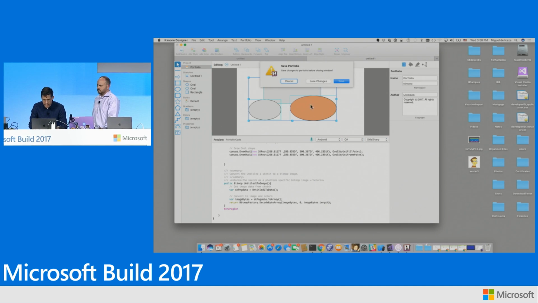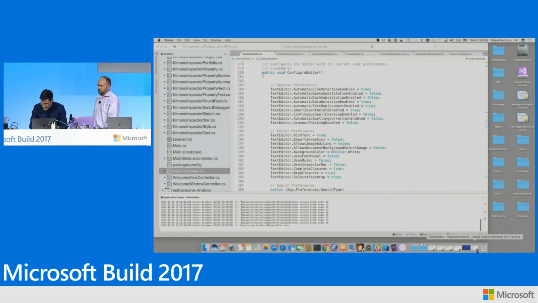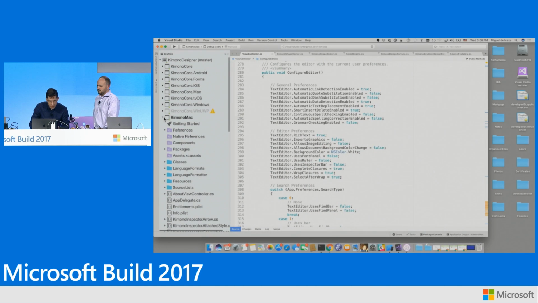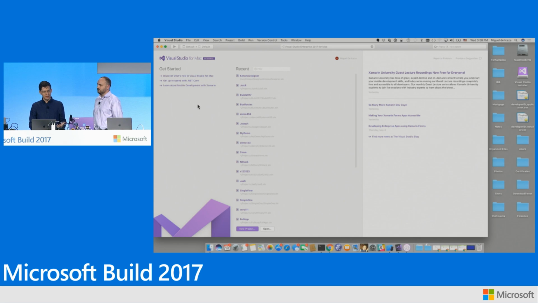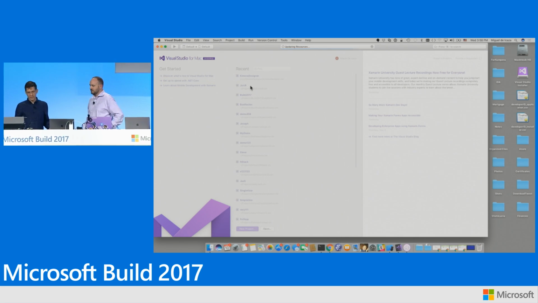Let me quit this thing so you can see it. And it's the same thing, right? You have a core that is shared across all platforms, and then you got an Android UI, a Forms UI, an iOS UI, a Mac UI, a Windows UI, a UWP UI. So this is the architecture that you can follow, and it's a full desktop application. Some of these heads are still under development, and again, it's one of our writers that built this. It's not my core team, but it is just fabulous. So let's switch gears now and talk about the server development.